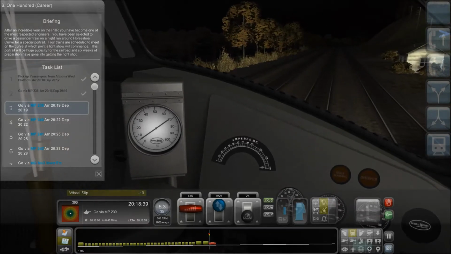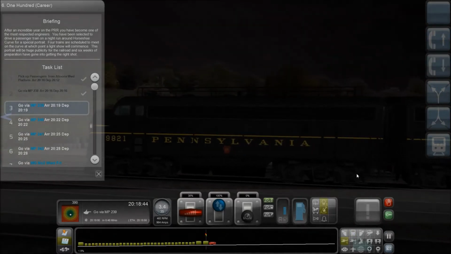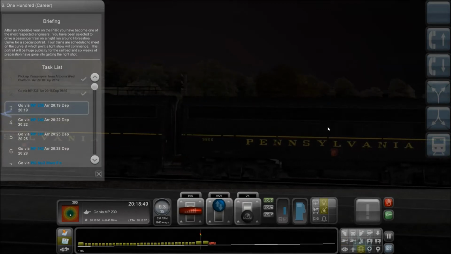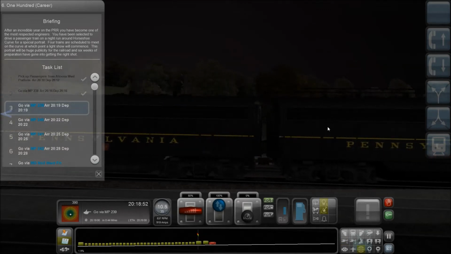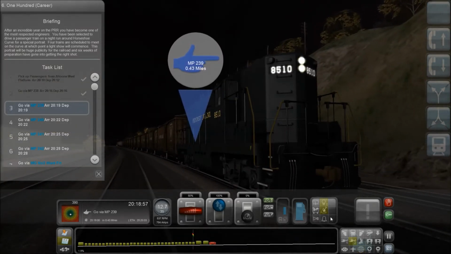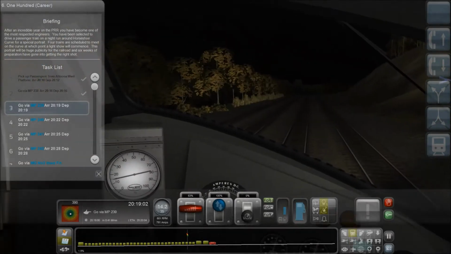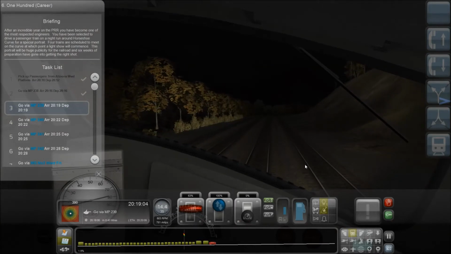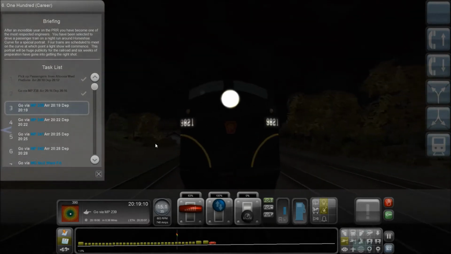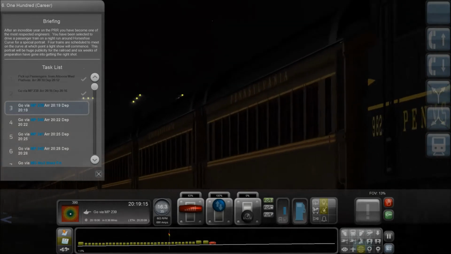Oh, okay, that's not good. All right, I got it. Woo! Disaster averted, I hope. Well, we're gonna lose points for that too. But we can still make up time.